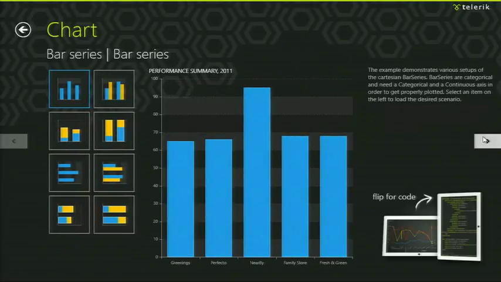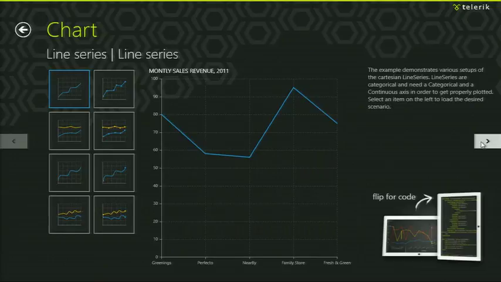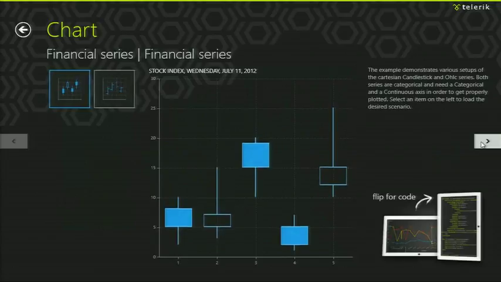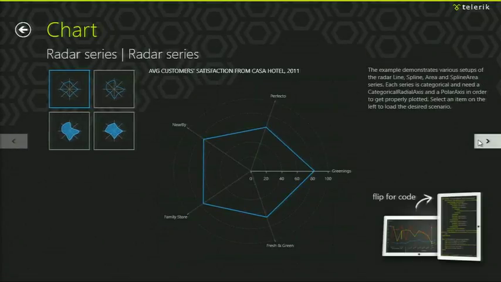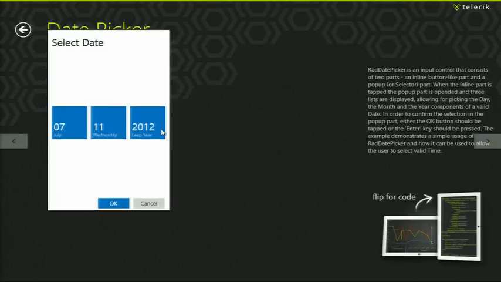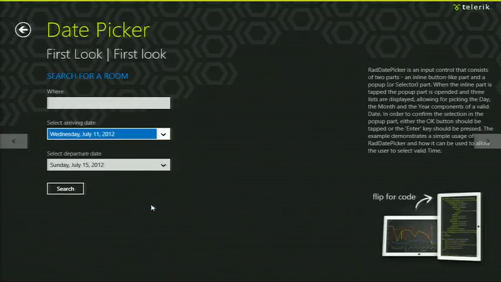These are XAML controls, but we have a similar set of controls for HTML, JavaScript as well. So you can see here we have bar series, line series, area series, scatter series, pie series. These are all interactive, so you can use these with touch input, and they will adjust accordingly based on their input. So a variety of chart controls. One thing that shocked us was there's no date picker in the Windows SDK. So we wrote one. So you need a date, we got one. So some interesting things in terms of how you might propagate dates through a UI itself.